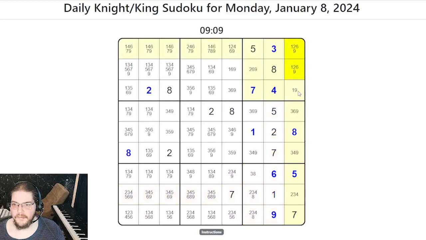We have a 1, 2, 6, not quite. These 2 squares have to contain a 4, but it looks like we've already cleared out the points of overlap for those. Although, these 3 squares have to contain an 8. There's no 8 anywhere else. Where do these overlap? At this center square, so it cannot be an 8.